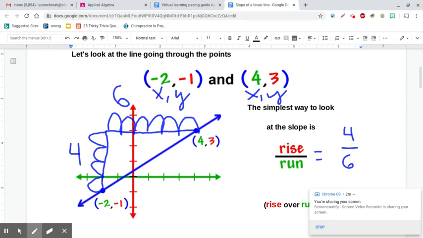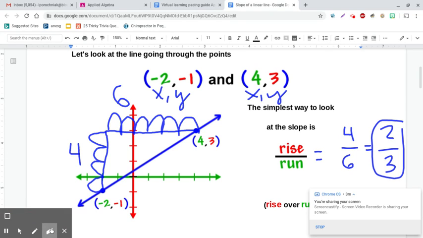Now, 4 over 6 can be simplified. If you remember, we were doing this in our calculator. You would do 4 divided by 6, then hit Shift ABC, and it would give you fraction form. Another way you can do it is look at it. 4 and 6 are both even, so 2 goes into both. 4 divided by 2 is 2, and 6 divided by 2 is 3. So your answer is 2/3. That is how you would do number one.